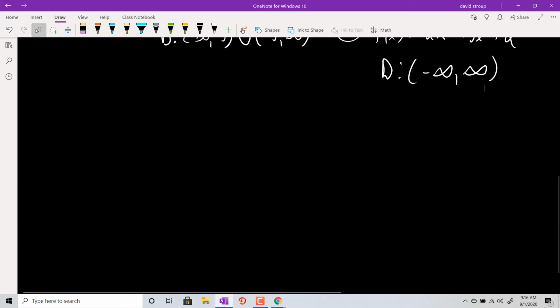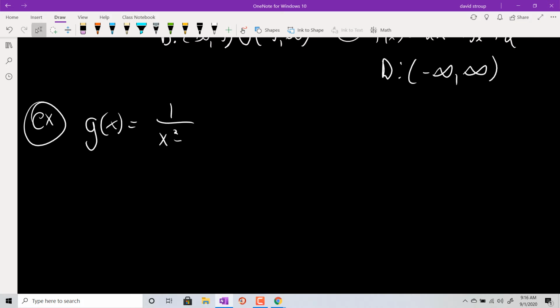Okay, so let's look at another example. We have g of x equaling 1 all over x squared plus 4 minus 1 all over x squared minus 4. So this is getting closer to this idea of composing two functions to get a new function, or doing some sort of operation to get a new function. This first guy you can think of as, maybe call it f of x, and maybe this other guy is like h of x or something. And then to get the domain, you take the intersection of both of them. Okay, and we'll talk about that here in the future.